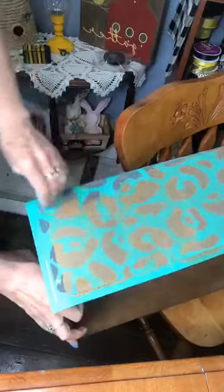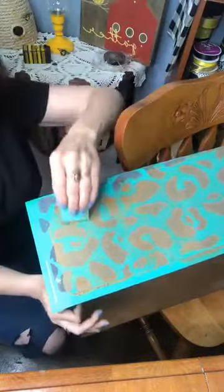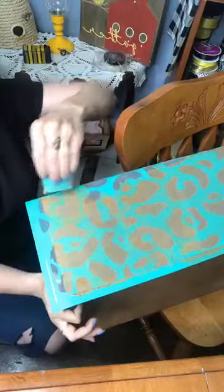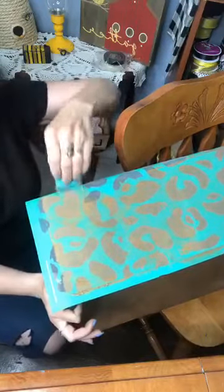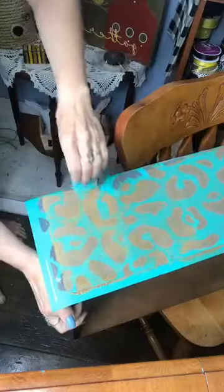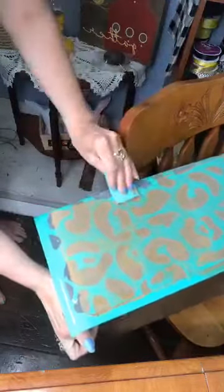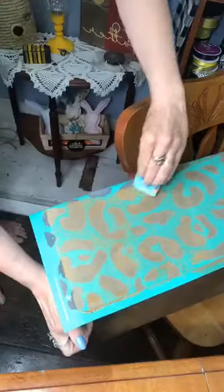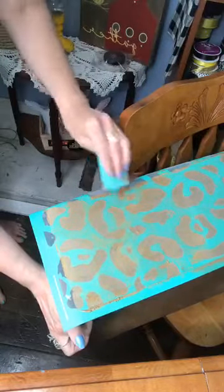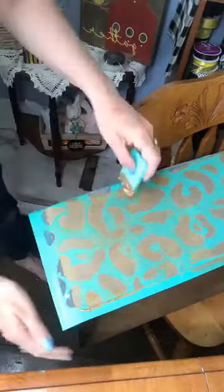This is just chalk paste, so first of all you can decorate your dresser just with chalk paste, and then if you change your mind a few months down the road and want to put a different design on, you can. It's going to be durable — this stuff dries rock hard. I have told my daughter that we can do some Chalk Couture on her dressers to give it a little more of her own personality, and it will be durable. When she doesn't want it anymore it'll just wash off with water — just take a damp cloth, hold it there for a few minutes or spritz it with a water bottle and it'll come right off.